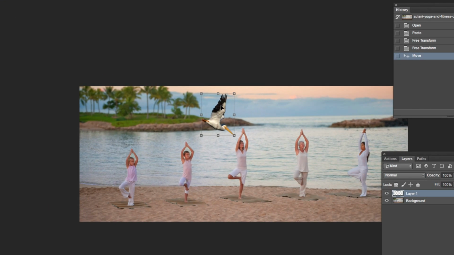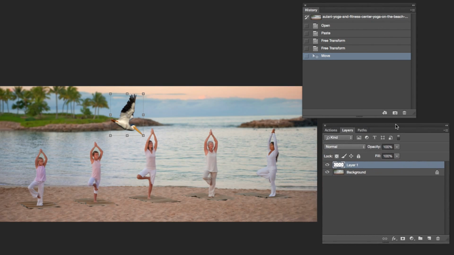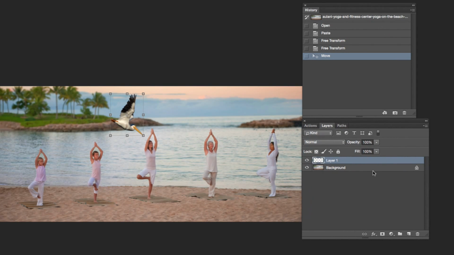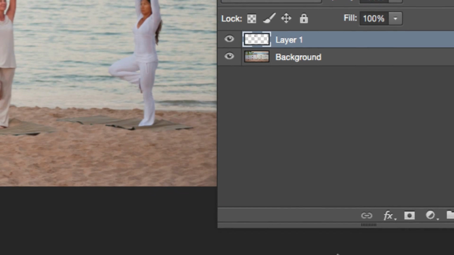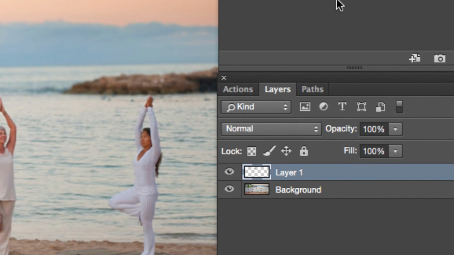All right, so I've got my bird. Wouldn't it be nice if I could have a couple more? There's a fast way to do that. I know a lot of people think, well, I'll go back and do another cut and paste or something, I'll bring another version in. Let's look at the layers palette real quick. We're almost done here, but there's a couple things I want to show you. Everybody should have their layers palette open. And here it is. Couple things to notice.